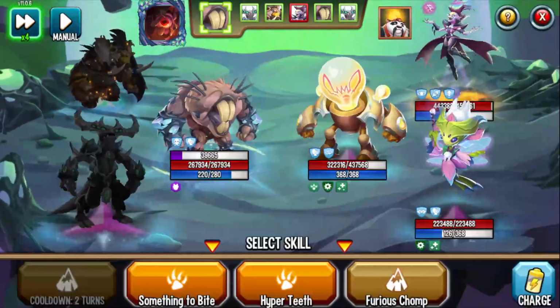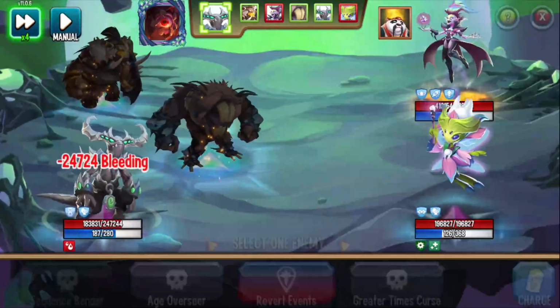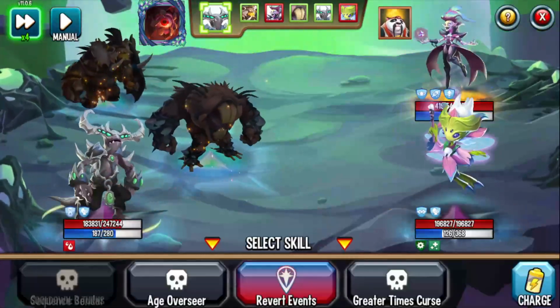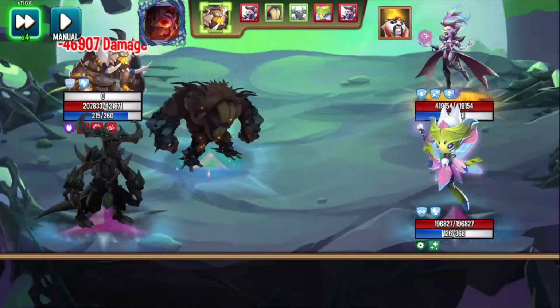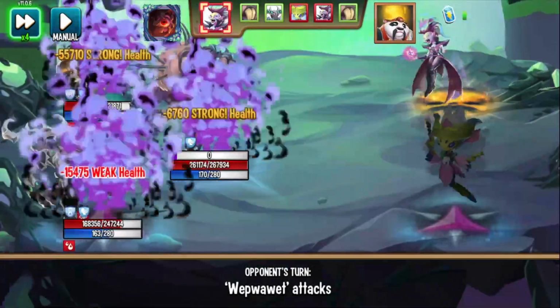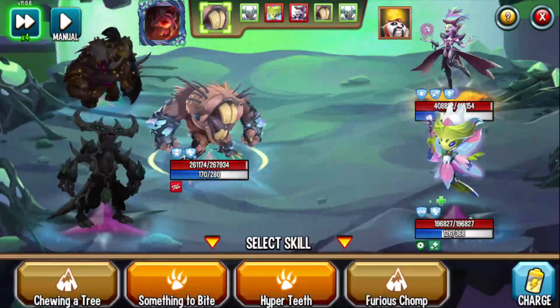Alright, look, I'm down to 100 stamina. Hyper Teeth, gotta love that, 75%, that is so nice. We will go with Age, Greater Times Curse, Revert Events. Let's do Revert Events. Let's get my Hyper Teeth back next turn. Ivory Wall, it'll get cleansed away anyways. Reaper, Nightmare on the Street, Bleeding, Chewing, Furious, Hyper Teeth.